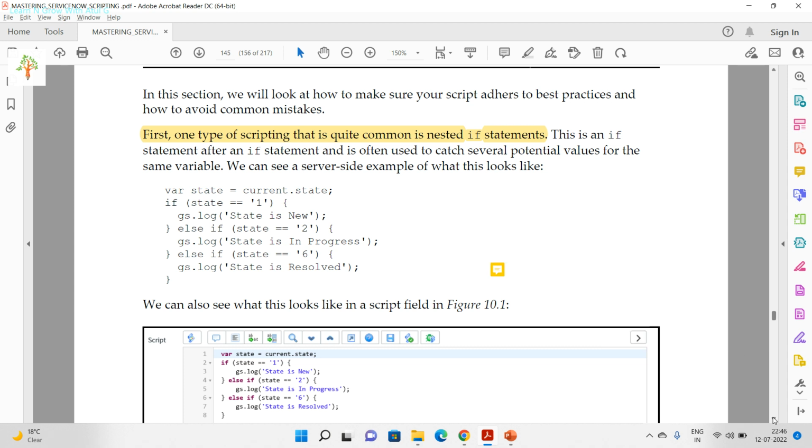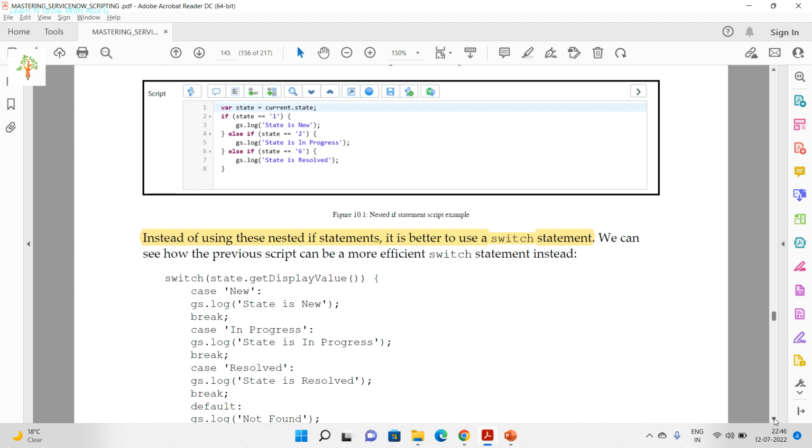Can I put switch cases here? Case 1, case 2, case 3, like this. In a simple manner, I'd say there is no difference. But from the platform architect's perspective, this is a much better script than the nested if, because I am specifying cases, and if a case matches, it gives me the result.